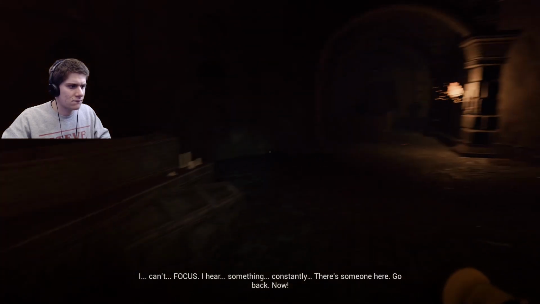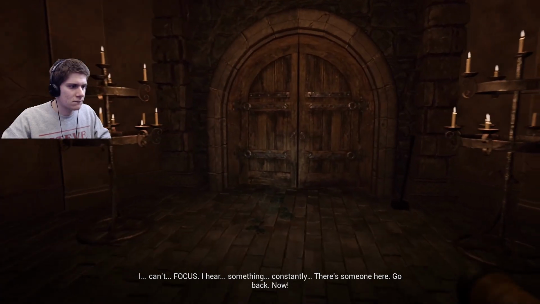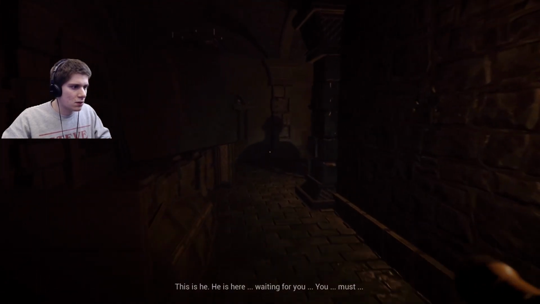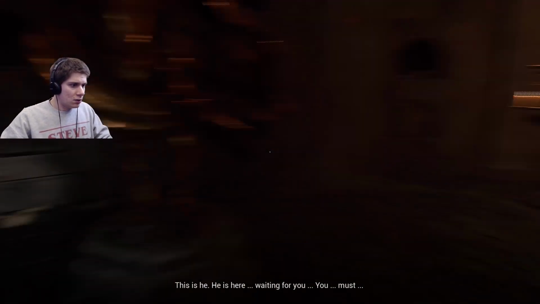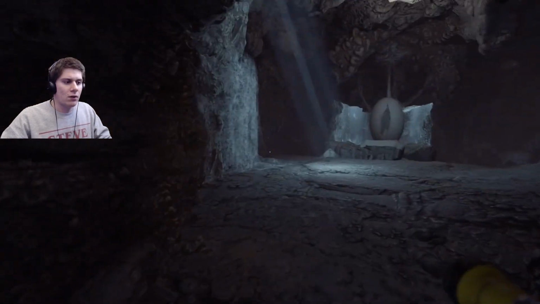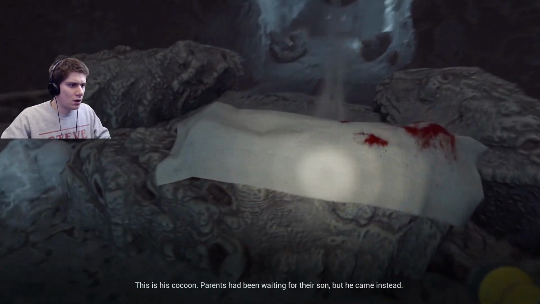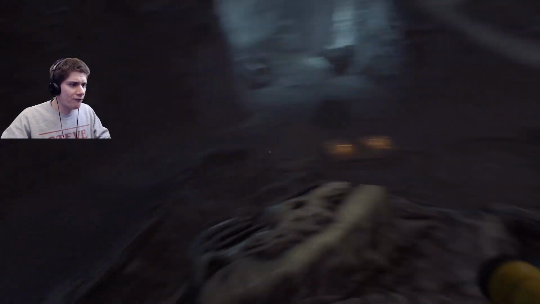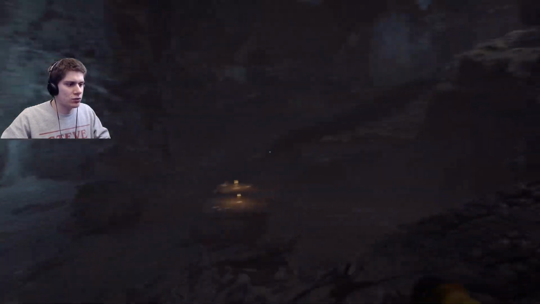I can't focus. I hear something constantly. There's someone here. Go back. Now. What? He is here, waiting for you. I can't run. Oh my god. The thing almost got us. This is his cocoon. Parents had been waiting for their son, but he came instead. What the frick, man. That thing was so close to getting me. He was on me, man.